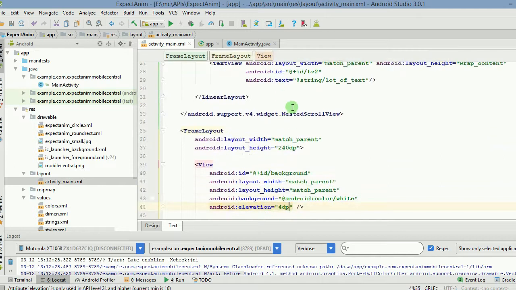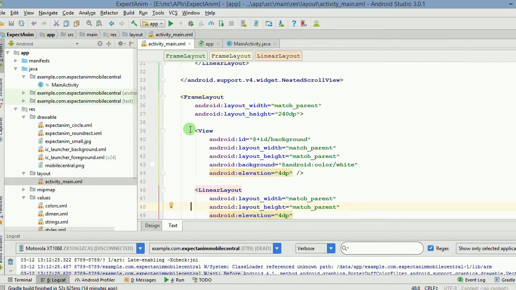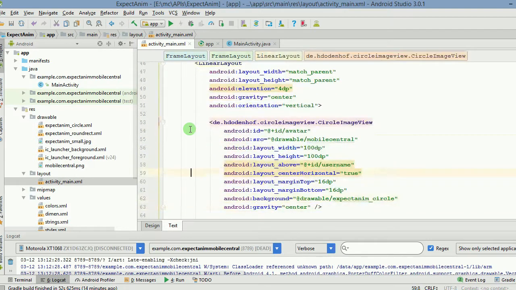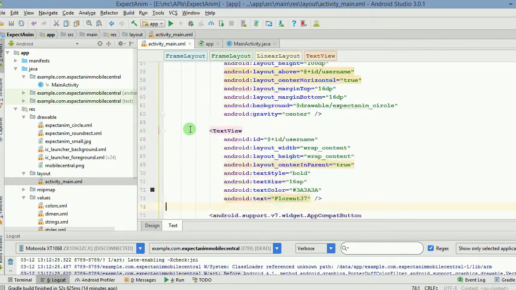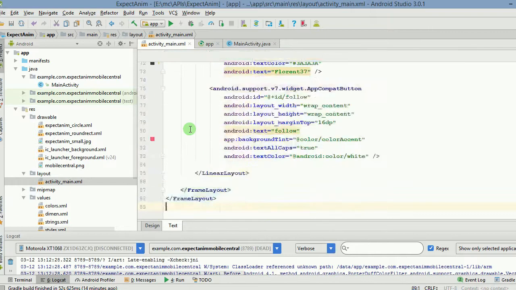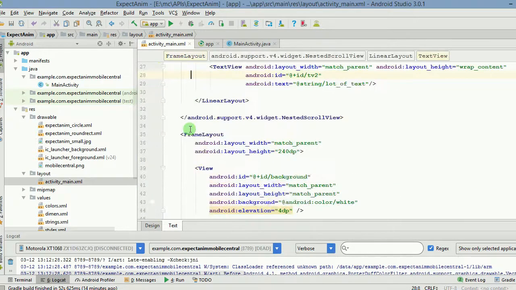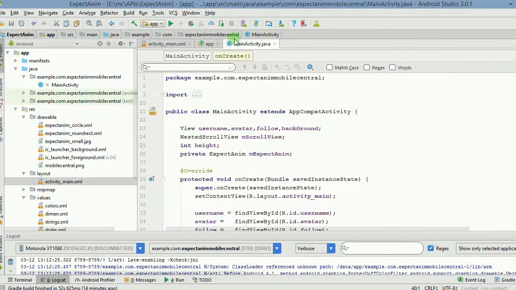And then there's nested scroll view getting over. Another frame layout which is having a linear layout to contain the circular image view widget, a text view, and that's it. So this is the layout. Let's go to main activity now.